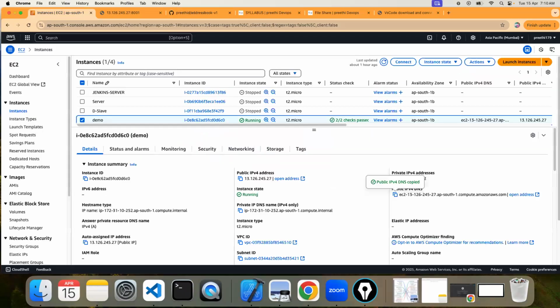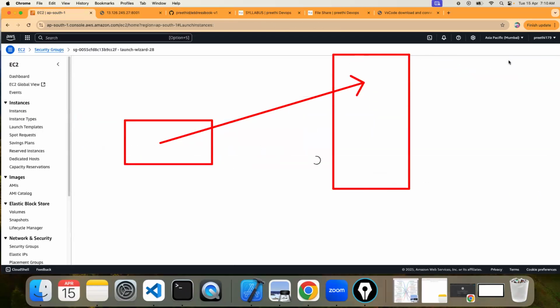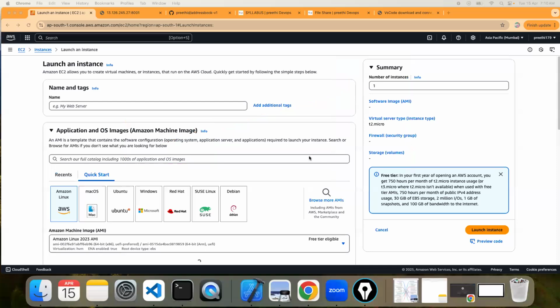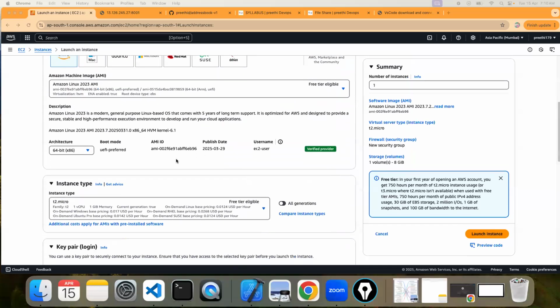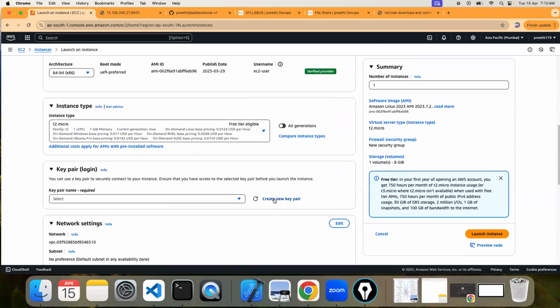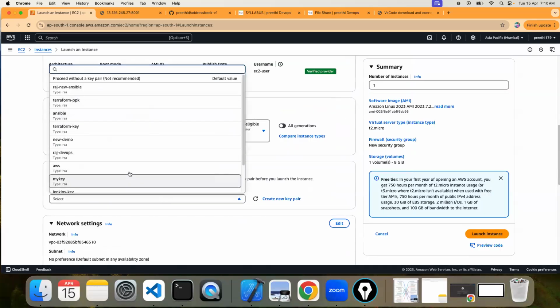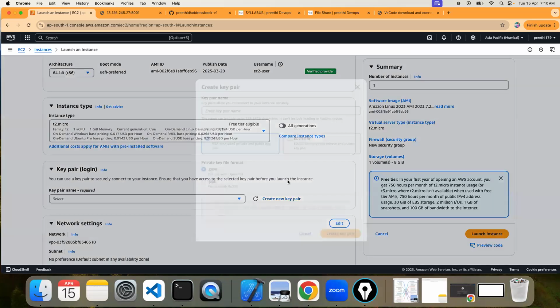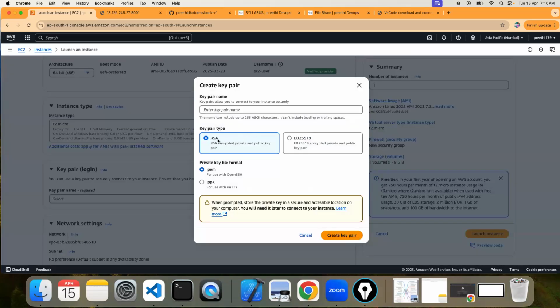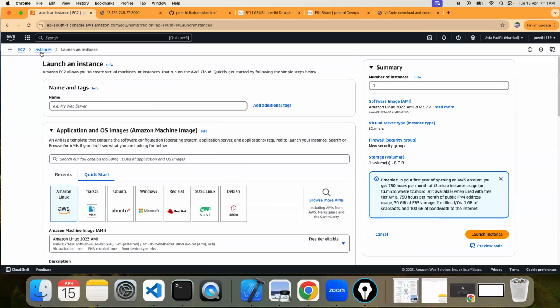If you just come here, when you launch an instance, as far as you remember, you might be aware of this. Here, create a new key pair, right? Or else, if it's an old one, you can also browse the key you already created and use it. But the whole point is, you see the RSA algorithm as such, the key is created, it will keep the public key and it will give the private key. See, when prompted, store the private key. That's what is the private key, right? You get that in the PEM file. And that's used for connection.